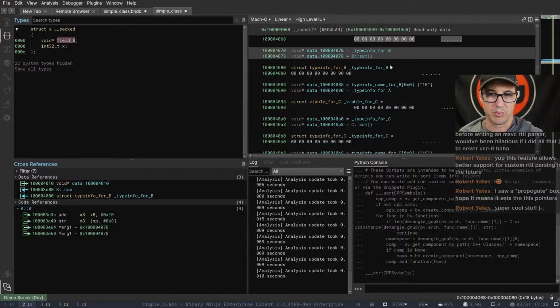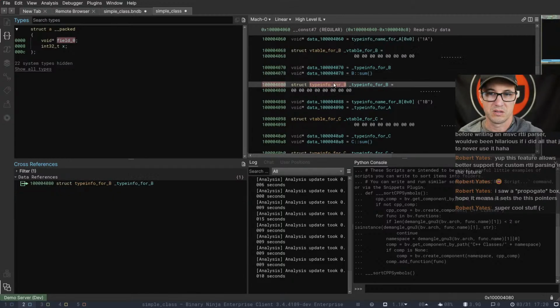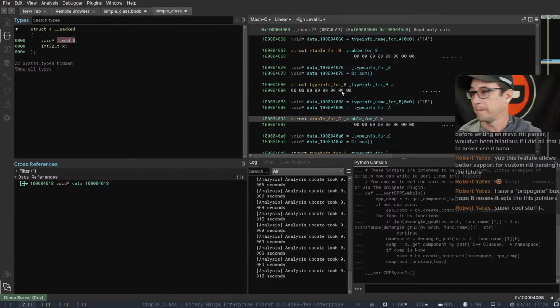We could probably pull out, or at least semi-automate, the type info and the vtable. Yeah, okay. And yeah, exactly. So the plan is that now that we have this system in place, we should be able to do RTTI parsing and actually get it all out of the box. So anyway, I'll leave it to y'all to see. There you go, perfect, Dank. Good timing. Now you can take advantage of it.